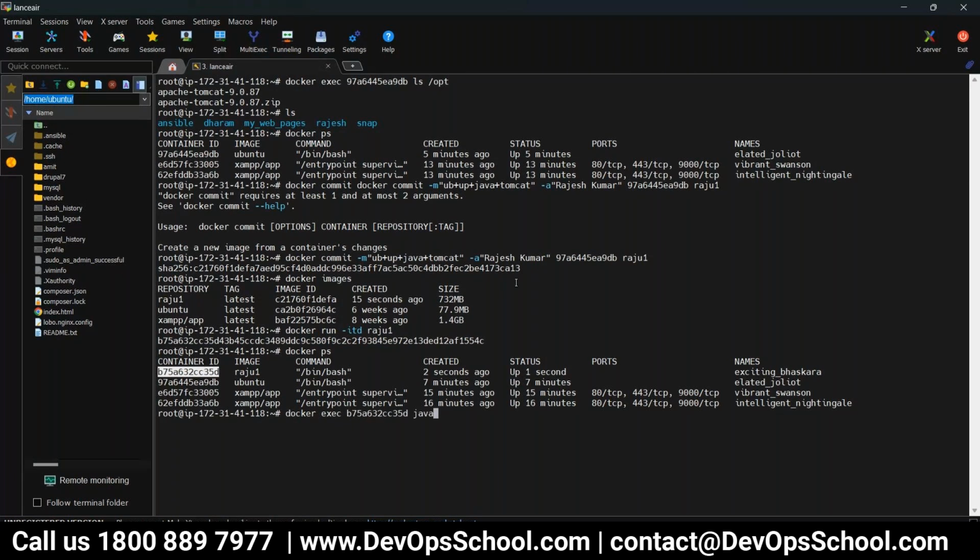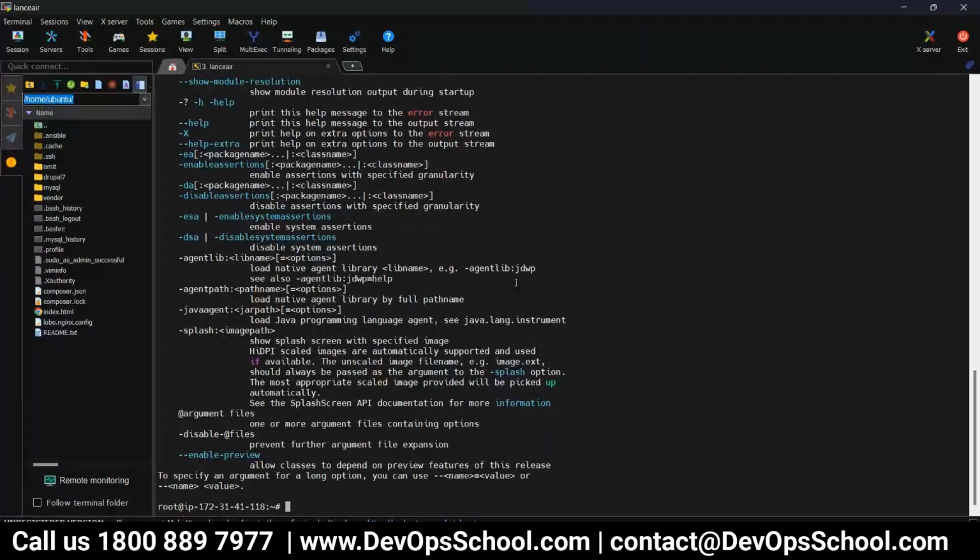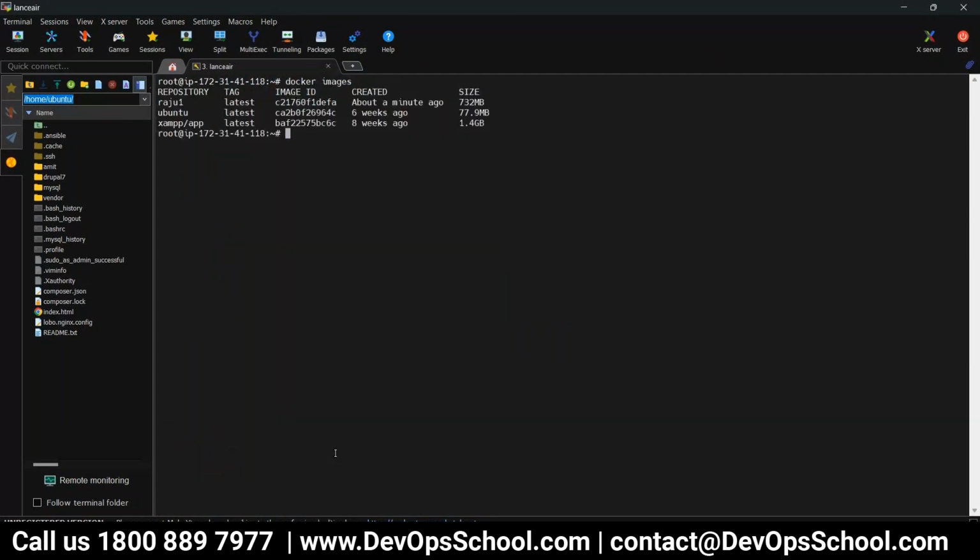Yes, got it. So this is the manual process, and now you say you want to have something else in this image, Raju1, the image which you got. Same process: create a container, go inside the container, make a modification, come out of it, commit it. You want something else, go and create a container, go inside the container, make a modification, come out of it, commit it, new image. This is the whole process you have to do, till your objective is done.